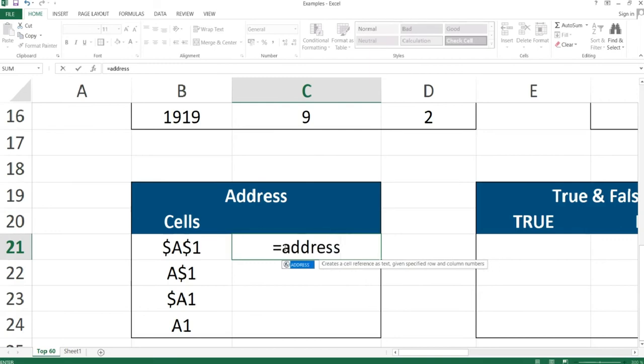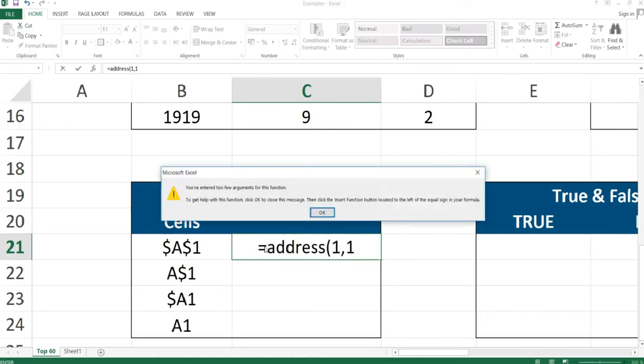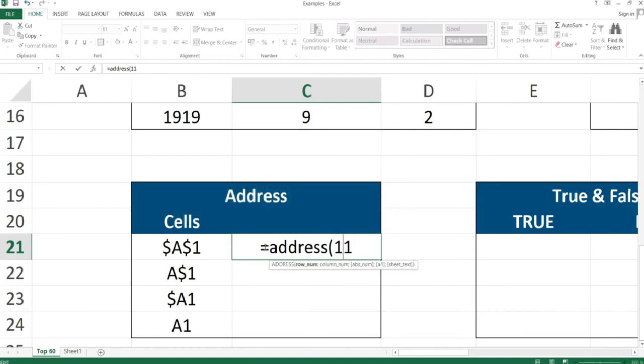So if we type in the ADDRESS formula, for the row number I want to input the first row, and then the column number should be 1 as well. So the first row and the first column, that cell is what we are looking for, but instead of the comma, I need to use a semicolon again.